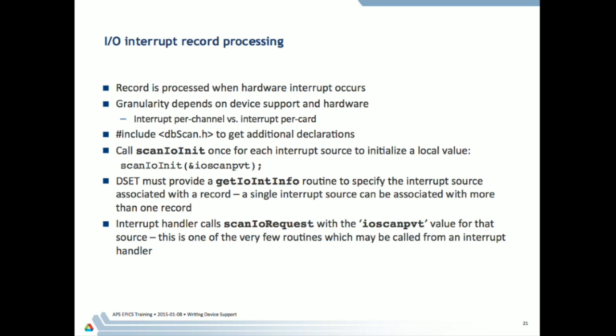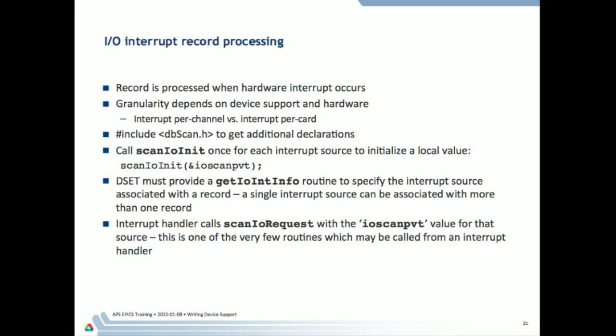Within the record processing, then, for the record for I/O interrupt, the idea is that the record should be processed whenever that hardware interrupt actually occurs. The granularity of interrupts, how many interrupts there are, depends upon the particular software, the device support, and the hardware itself. So there are some devices that may have an interrupt per channel. Others, like the Zycom XY240 binary input TTL I/O module, I think that only has one interrupt for every 8 bits. So you basically only have one interrupt source for 8 possible signals. So that's what I mean by the granularity.